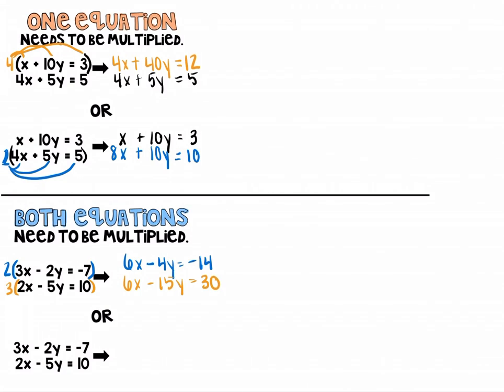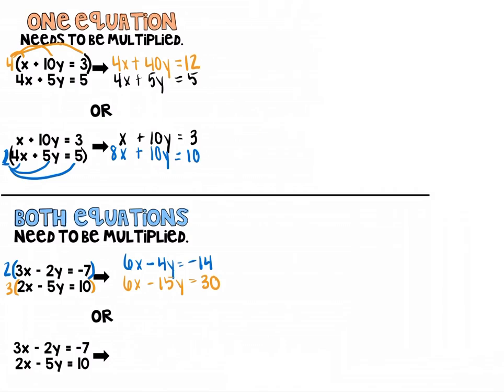Okay, do you see how now, because I multiplied both equations, I have a matching set of 6x. So elimination is kind of your most versatile one. You can essentially solve any system of equations with elimination because of how versatile it is when you can use multiplication. Okay, and then the next one, I want to make the y's match.